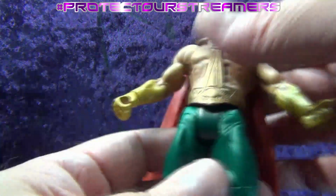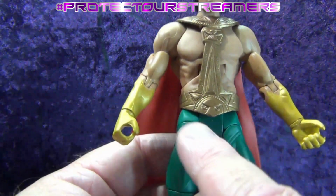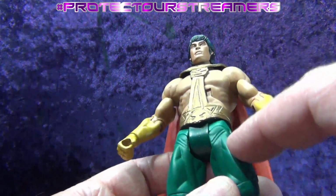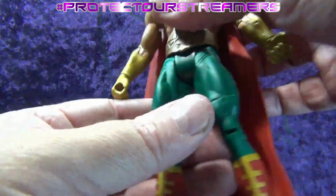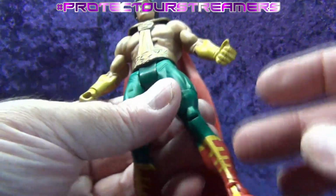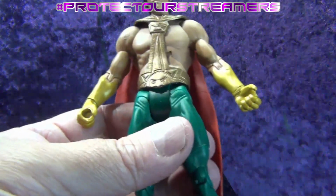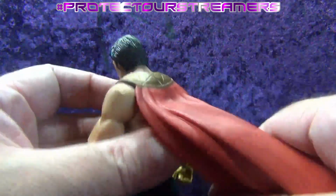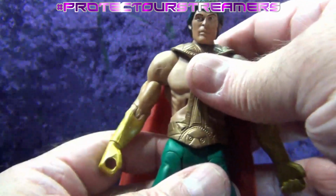Down to some green pants. Now, we do have a little bit of a faded issue, because this is an older figure, so the crotch piece there is a little bit different color. It looks like we've got a lighter green, a medium green, and a dark green. But that's okay. Going down to some boots, which are painted on, not sculpted. You've got some red with some gold lines going through there right below the green pants. And then we have a rubber red, unfortunately, but it is very, very soft, pliable rubber there. And I'm just going to take it for what it is.